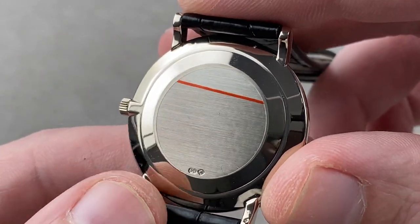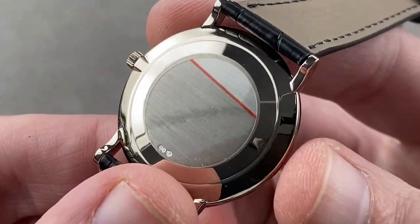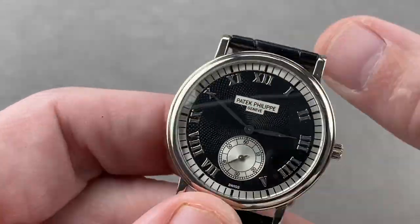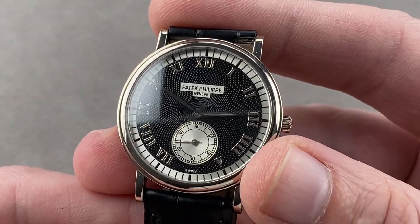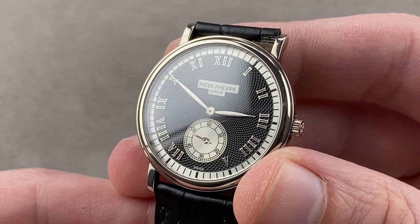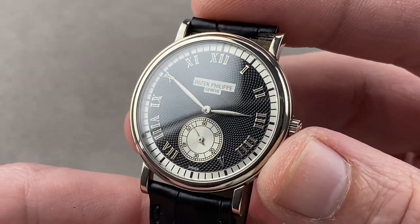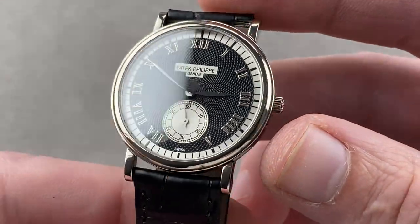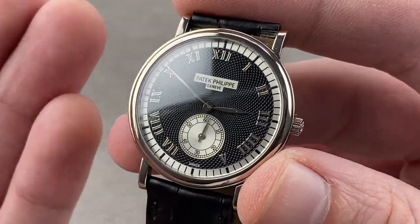The case back is solid, which allows the watch to be thinner. It also adds a little bit more weight to the watch, as sapphire crystal is quite diffuse and light, and with the solid case back the watch gains a little bit more of a silver dollar-like feel in the hand. The movement is Patek manufacture caliber 215, manual wind, 18 jewels, 44-hour power reserve. It beats away at 8 beats per second and features a free-sprung Gyromax-style architecture, five-position adjustment, and hand finishing, and it does bear the Poinçon de Genève — the imprimatur of high horology finish in the city or canton of Geneva.